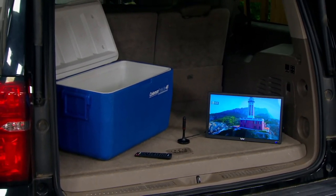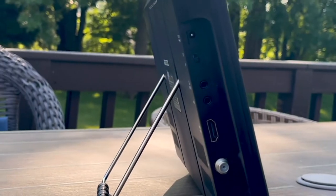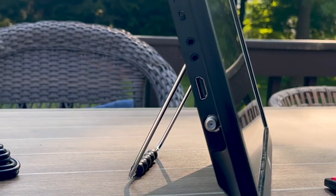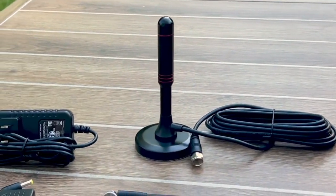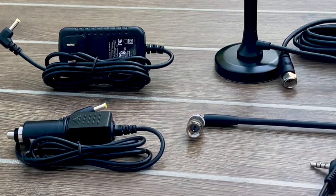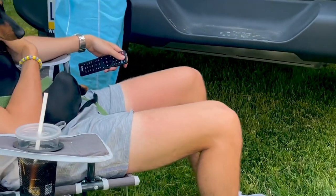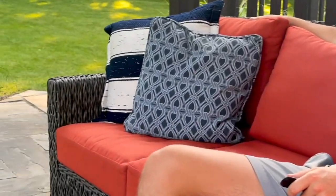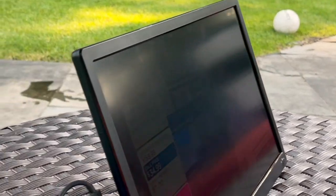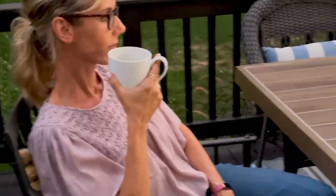Sarah, this is so simple to set up. When we get this at home, what's involved? Super easy — we include everything in the box. You get the remote and even the batteries for the remote. Now, this does have an internal battery that will play up to three hours without being plugged in anywhere. We do suggest you plug it in for a couple of hours just to make sure you're all charged up. We've actually upgraded the antennas — we introduced Tyler one time last year, and from that one exposure we realized we could do a little better. We added premium antennas that give you more stability and more range.